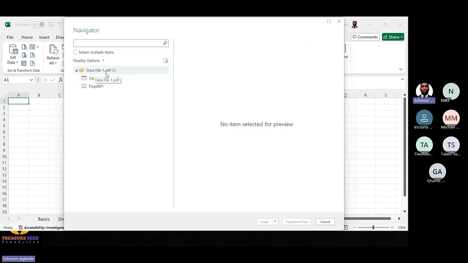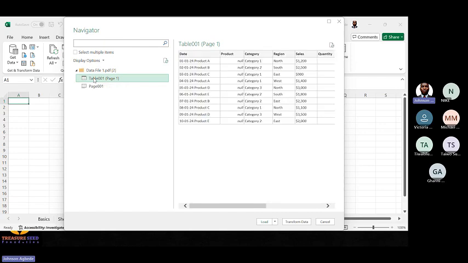This is the data file. Now, in the data file that I have imported, it's telling me I have table 1, which is on this page. When you click on table 1, this is the table that is showing here.